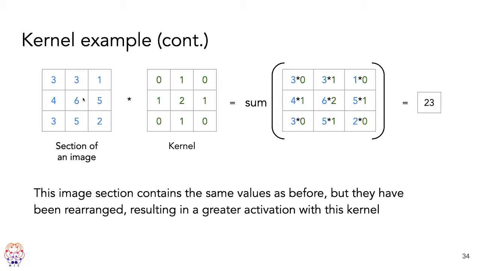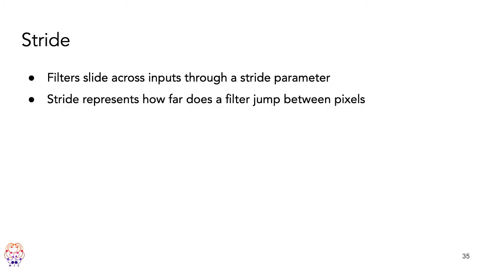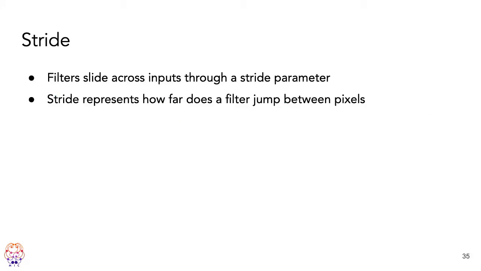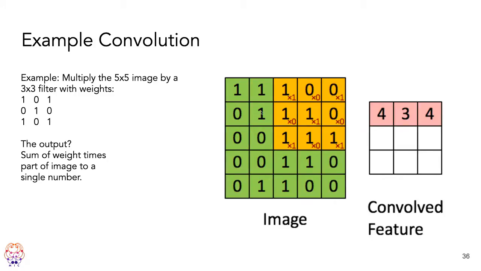So this is an example with different numbers. When we move this over, we want to choose another hyperparameter called stride. Stride is how much we jump across the image. For example, in this visualization, we have a stride of 1. We have this moving filter that has these values. Once again, there's a depth. The depth is 3, for example, but we're just showing it as a 3 by 3 for now. With a stride of 1, it moves across, and you can see we're getting numbers out. Then we get this convolved feature, which we can also call an activation map.